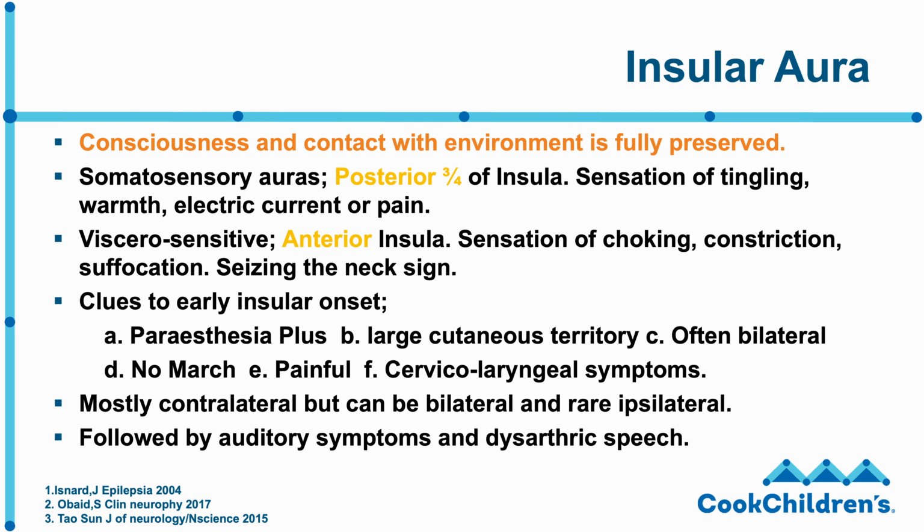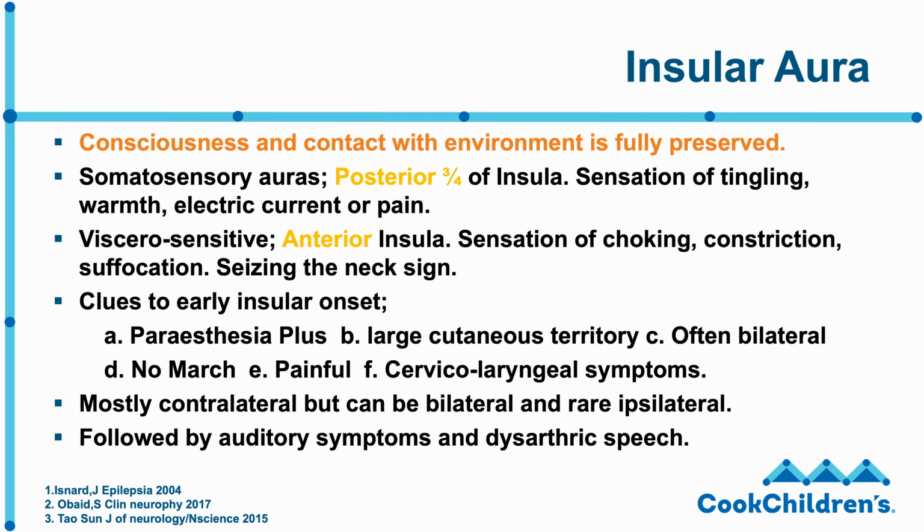So I'm just going to spend a few minutes on this slide because I think it's important. The problem with insula is it's not only hidden in the Sylvian fissure, but similarly the symptomatology presented by insular seizures can be very deceiving. These are the symptoms which should make an epileptologist think that this is coming from insula specifically. Consciousness and contact with the environment is fully preserved.